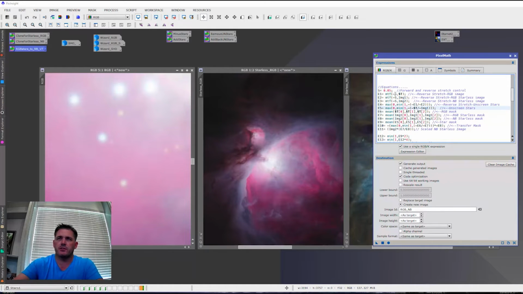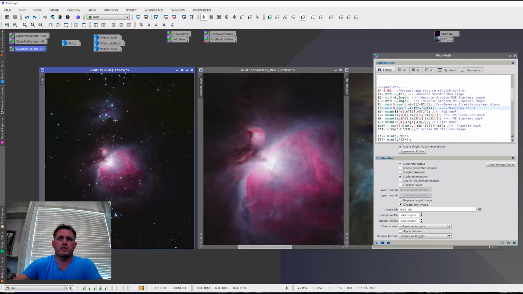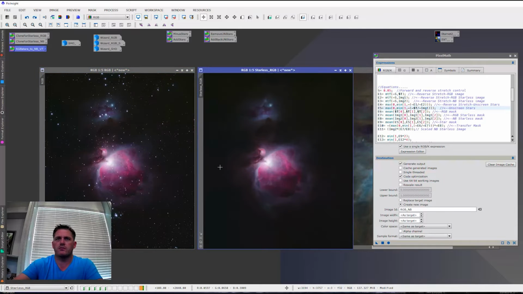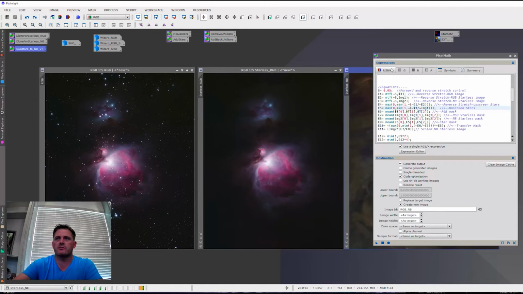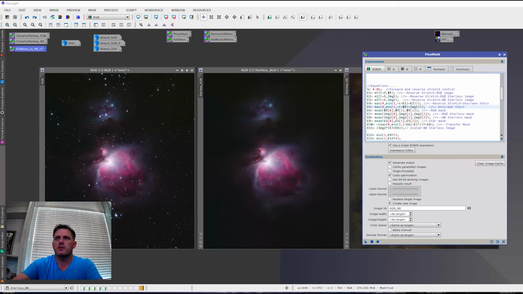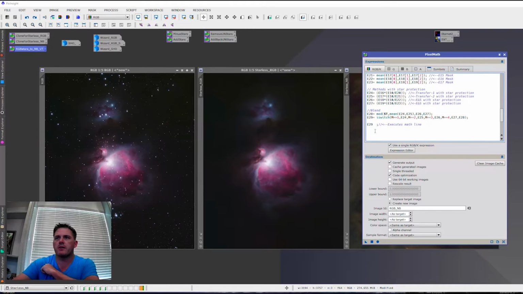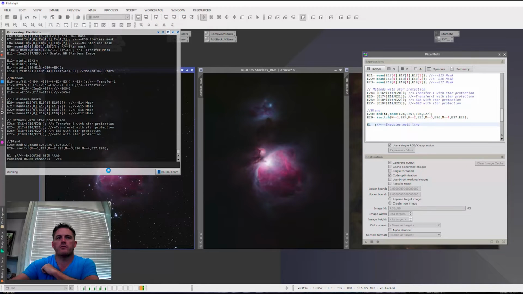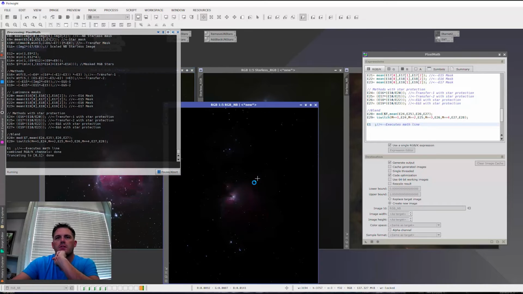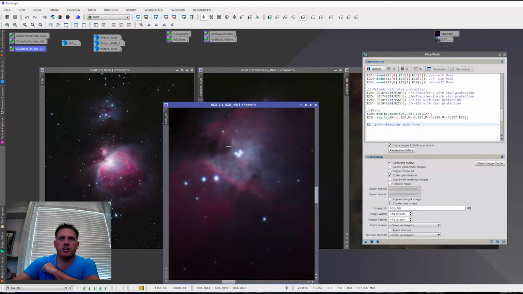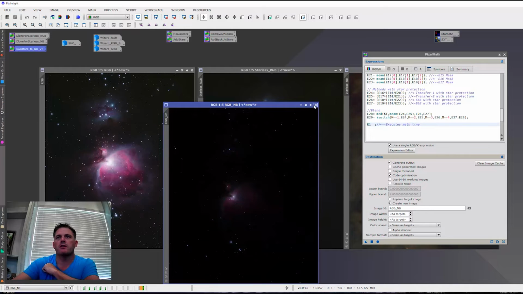I'm actually inversing a stretch of the target image, which would be this, and I'm also doing it to this, and also to this starless image here. So if I wanted to run just one, like the E1 segment of this code, I can just come down here, type in E1, drag this over, and it's going to run that line. So as you can see, this is an inverse stretch of this image here.